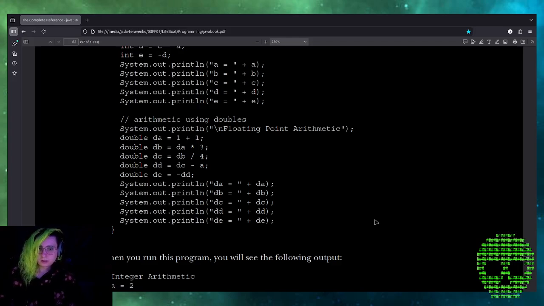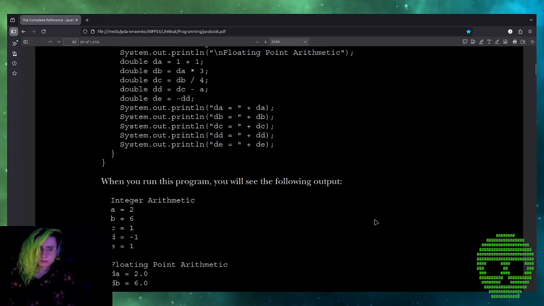System.out.println, quote, dA equals, plus dA. System.out.println, quote, dB equals, plus dB. System.out.println, quote, dC equals, plus dC. System.out.println, quote, dD equals, plus dD. System.out.println, dE equals, plus dE.